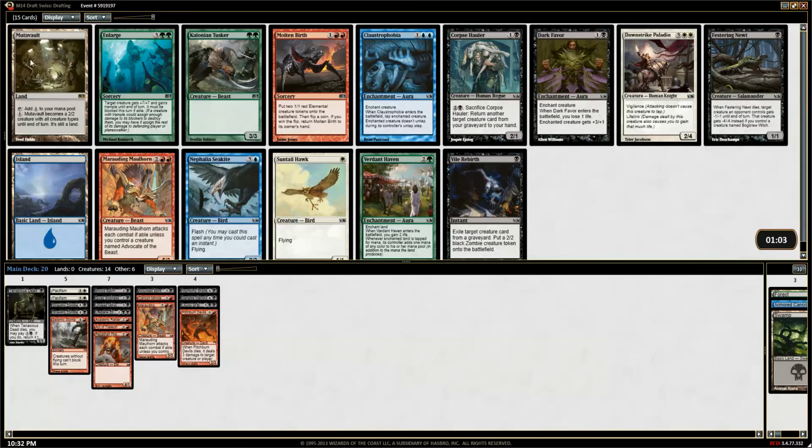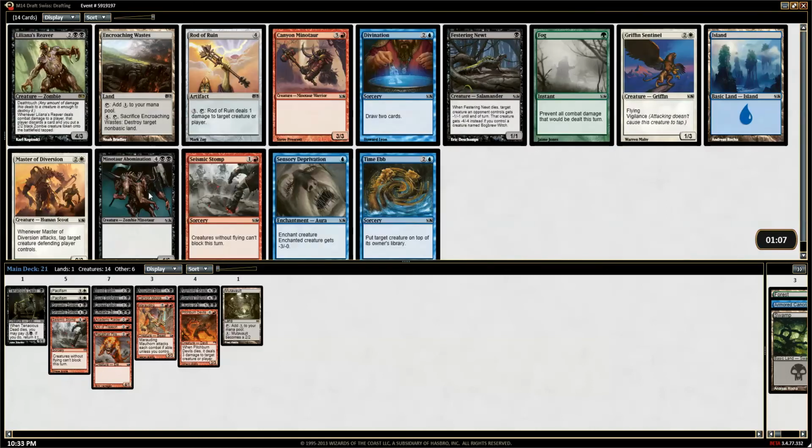So what are we? There's an Enlarge going and a Tusker. Scary green stuff. Molten Burst, scary red stuff. Claustrophobia, scary blue stuff. Corpse Hauler. Festering Newt. Maulhorn. Alright. But the Mutavault it is.